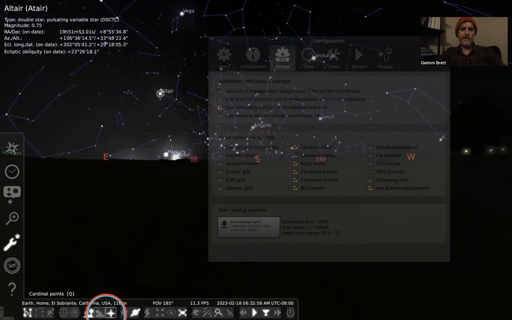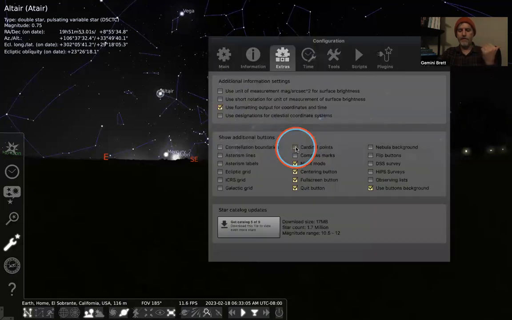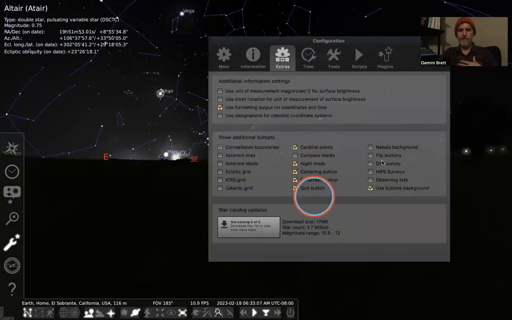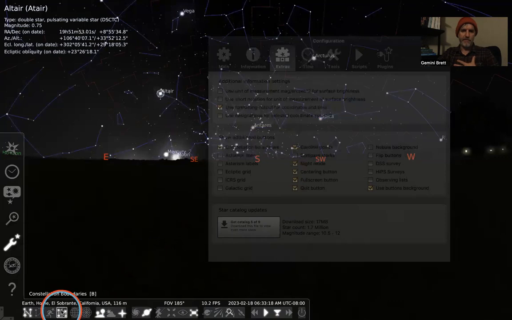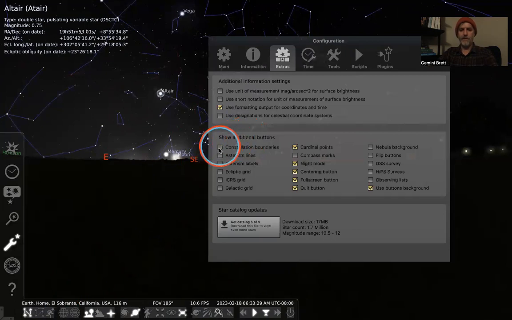Okay, well, look at, just keep your eyes here at the compass down there. If I click this, you see how that option goes away. So I can use this to choose what buttons appear on this bottom menu bar. Do I want constellational boundaries? See how this one just showed up. Now I can use the IAU's boundary divisions. That will change with different star lores, I guess. I know the keyboard shortcut for that. I don't want that one down there.